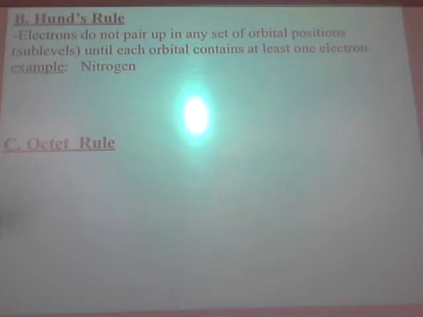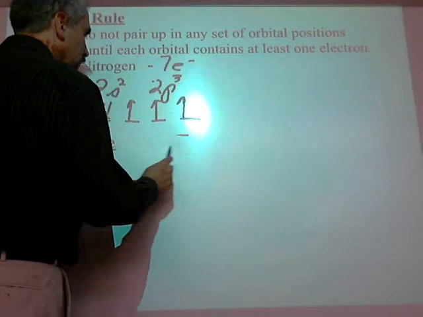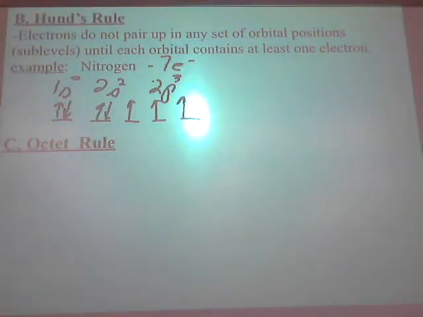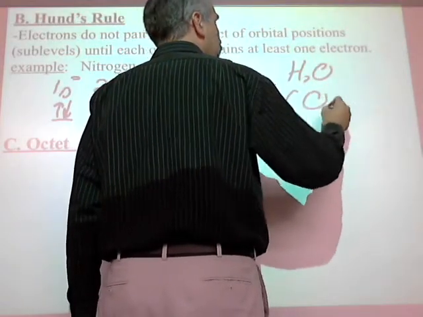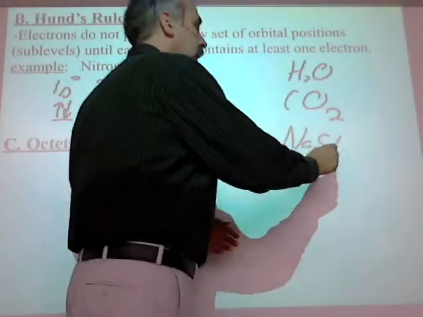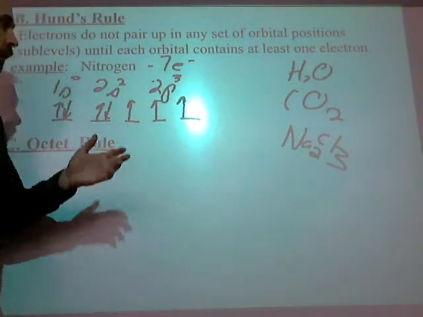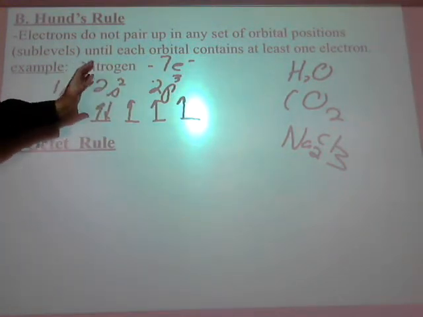And really, the Octet Rule is not about this chapter very much. But it is really important. It's probably the most important thing from this chapter you're going to take. Because it predicts everything about atoms that we want to ever know. Okay? Don't have to write this down. Just let me show you something. Why is water H2O? Why is carbon dioxide CO2? And why is salt NaCl? I mean, why isn't it Na2Cl or NaCl3? Why? It all has to do with the Octet Rule and the configuration of the electrons for the different atoms.